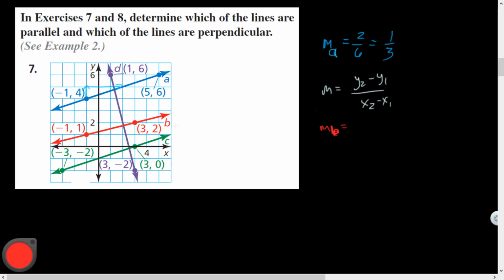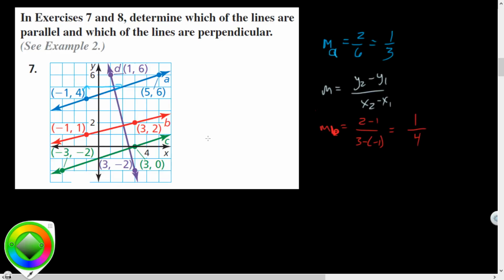So to find that, I would then use the slope formula. So let's do 2 minus 1, the difference of the y's, over the difference of the x's, 3 minus negative 1. So that's going to be 1 over 4, 1/4. All right, but clearly it would have been easier just to go up 1 over 4 and count that, so I won't do that anymore. I just wanted to familiarize you guys with the formulas. The slope of line C looks like it's going up 2 over 6. Hey, I think I've seen that before. That's 1/3.